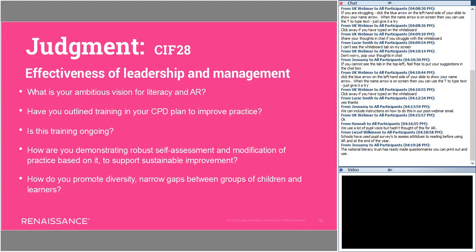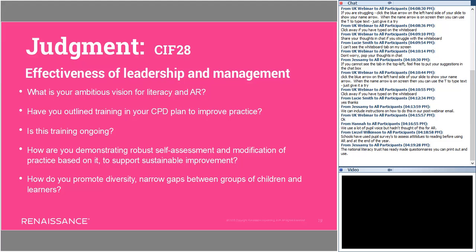Our recent training with colleagues around AR in schools, particularly if you're involved in the Education Endowment Foundation project, is very much about the need for ongoing training. So we provide lots of additional training and support for you via these webinars and workshops. And so are you making sure that that training is really highlighted and that all your staff are aware and that you're supporting them throughout the year with their training as far as AR is concerned?